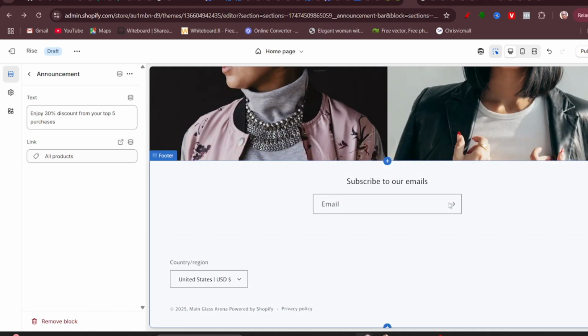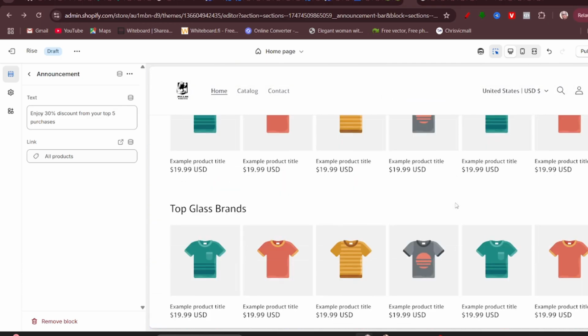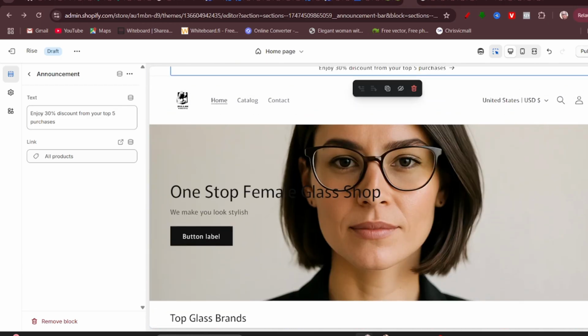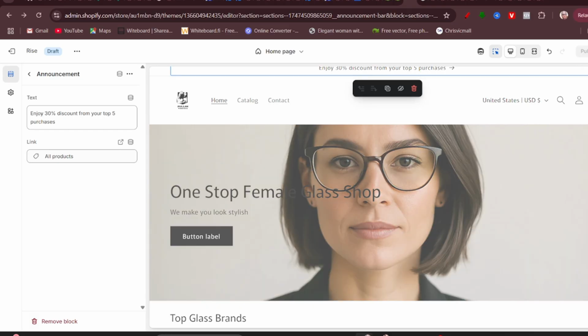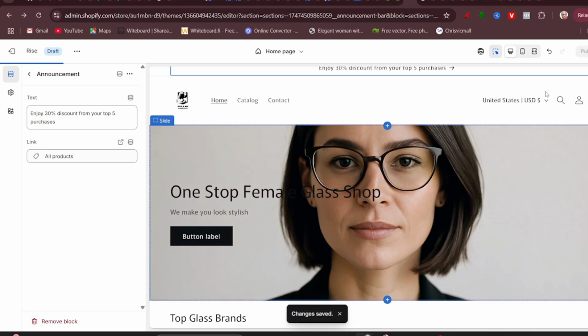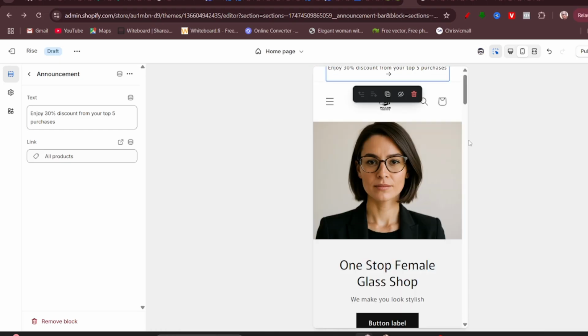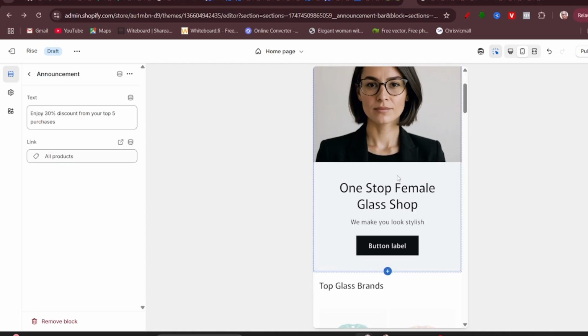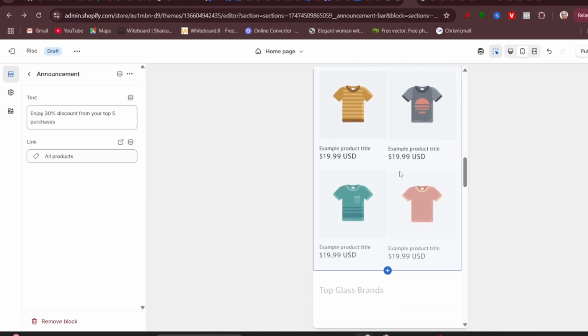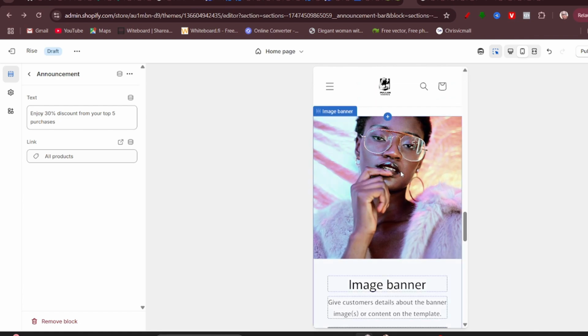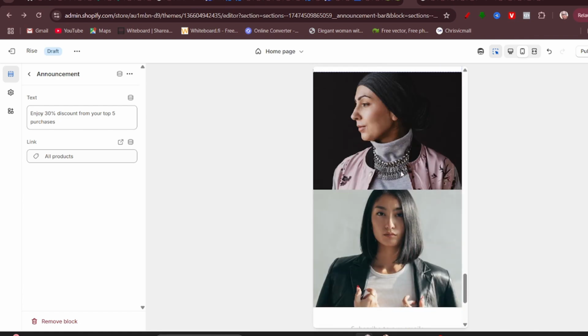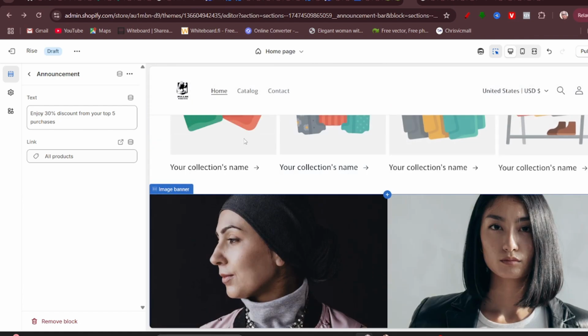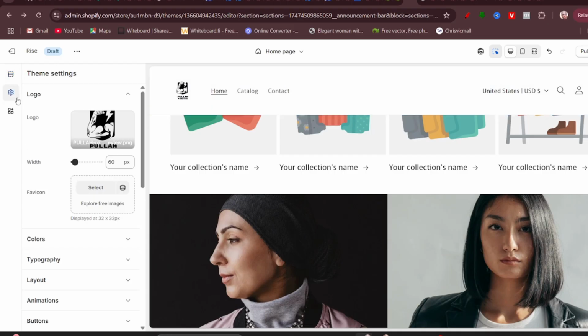So when you're done with all of this, right, you could simply publish, or you could save. In my opinion, I think saving is okay because we're not done with this and we don't want this to go live. Okay, so let's see how it looks in mobile, this is desktop. So let's see mobile. All right, let's see how it looks. This is your store. All right, really nice. For me, I like what I see already. And in a few minutes, we are here. Guys, this is really not that hard.